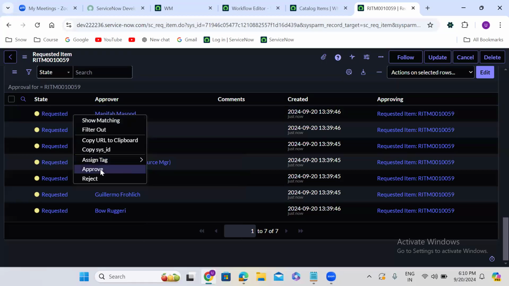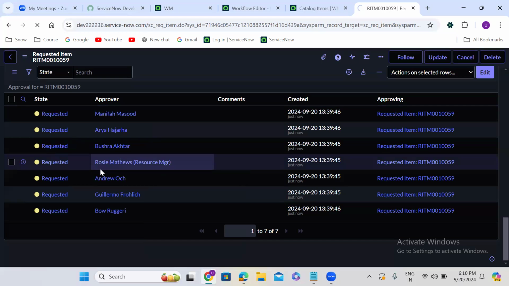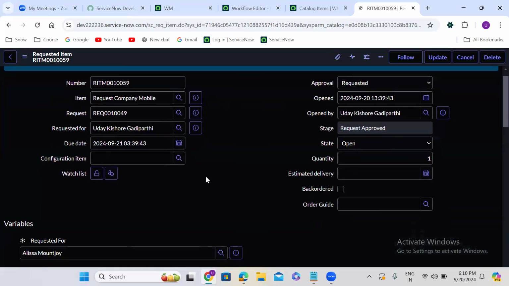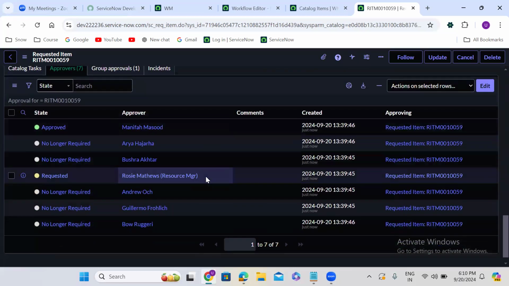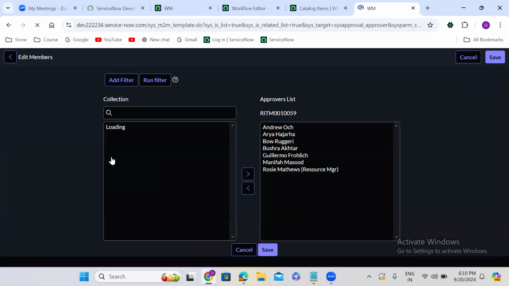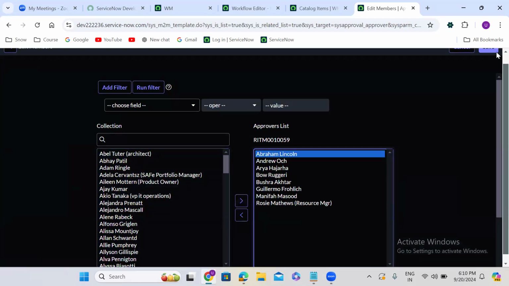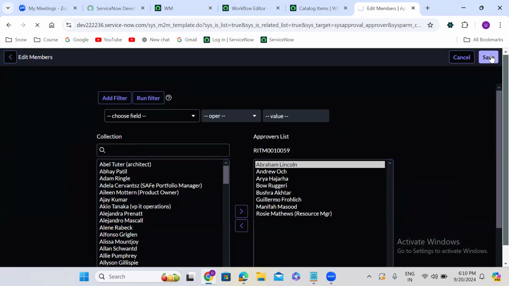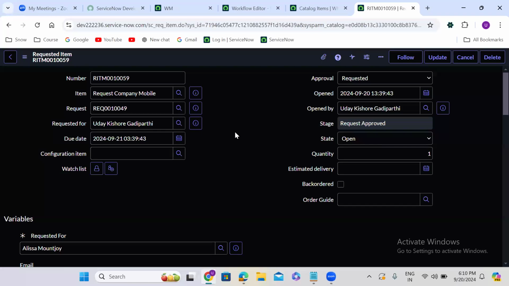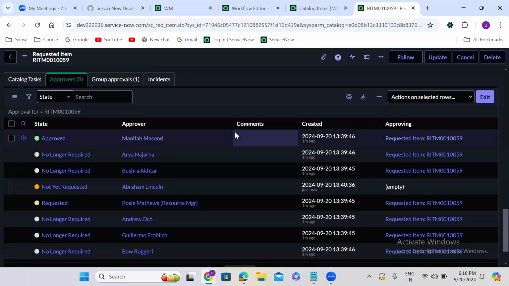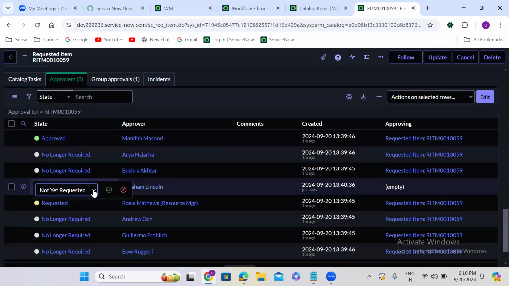Once it is approved, it is actually waiting for this particular approval. In the meantime, I'm actually adding one manual approval. I'm adding Abraham Lincoln as a manual approval. Requested.